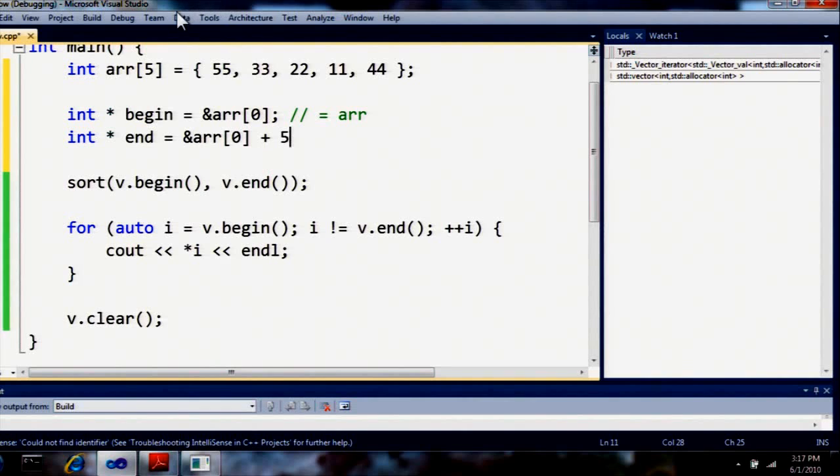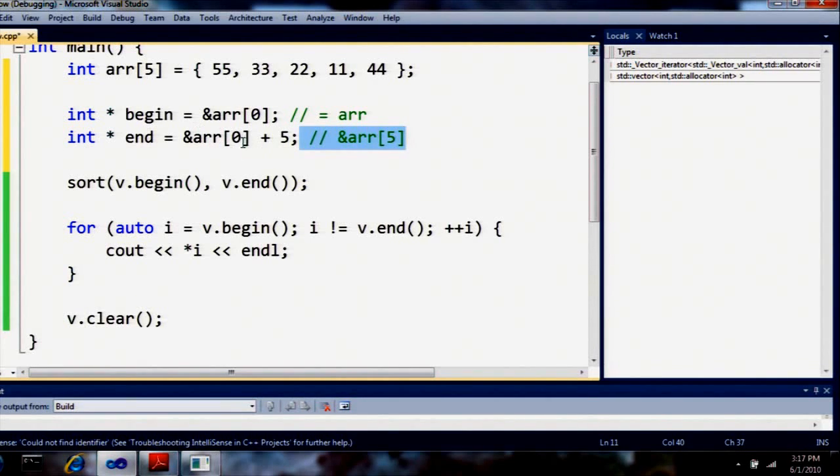Here I could use countof, or one of those templates, or a macro (macros are somewhat evil), to figure out exactly how long the array is, but I'll just put a hard-coded 5 here. You'll notice I'm not writing address of arr[5], because that technically triggers undefined behavior. If I tried to write address of arr[5], the compiler is free to do whatever it wants with this, including crash the program, because there is no 5th element, even though I take its address immediately. So I'm not going to write that.